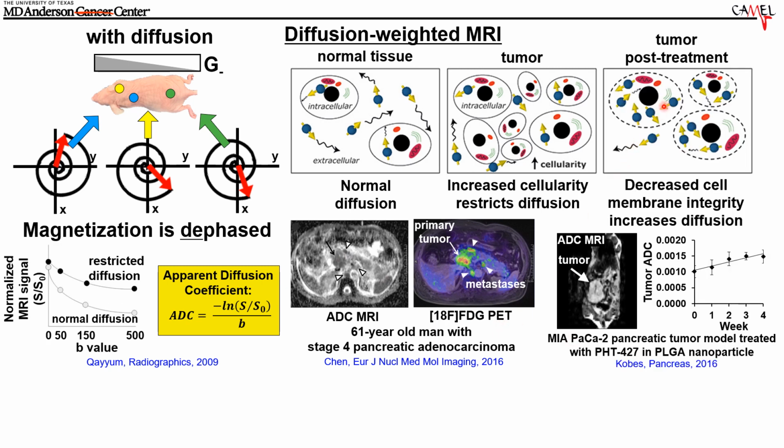What happens if we apply treatment? Well, now those tumor cells are dying, becoming apoptotic or necrotic, and are leaving the system. And that causes a lot of open space for the water molecules to perfuse, and you'll actually see the ADC, the diffusion coefficient, increase. So over time, as this tumor model was being treated with the drug, we saw that the tumor ADC increased pretty consistently over time. It's a very small effect, and so you have to be very careful on how you do this experiment and be very quantitative about it. And I'll refer you to this publication by Kobus et al. for more detail.